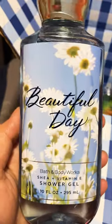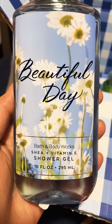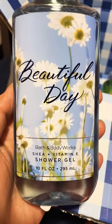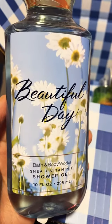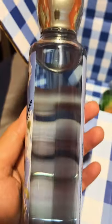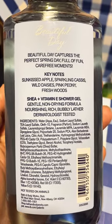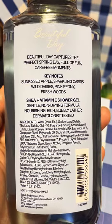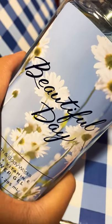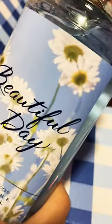Then I have Beautiful Day. Look at this — you can just fall in love with this packaging design. It's just so pretty, such a nice calm picture. And I love the fact that the shower gel liquid is also a light blue color. The keynotes are sun-kissed apple, sparkling cassis, wild daisies, pink piney, and fresh woods. You have to have Beautiful Day — if you want the freshest, cleanest shower experience, this shower gel is a must-have.